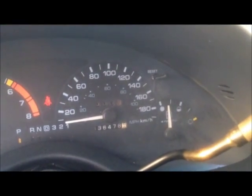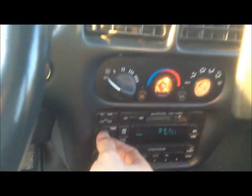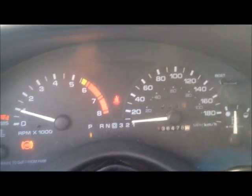A full tank of gas. Some Elton John. Actually, I better turn that off before YouTube gets mad at me again. Alright. Got those lights going on. And those lights going on. Let's see if we got any high beams. High beam light, alright. Yes, who cares? Sweet. That's pretty cool.